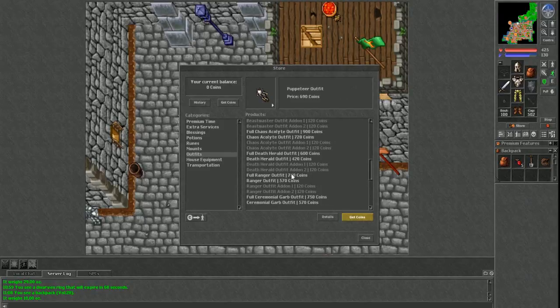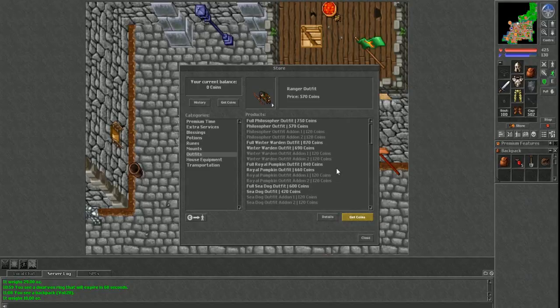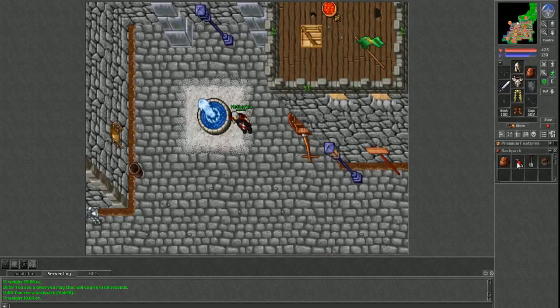Because this is a free to play game, so they have to get money through subscriptions and things like this. Anyway, I would call that the in-game store, and this is the player store.